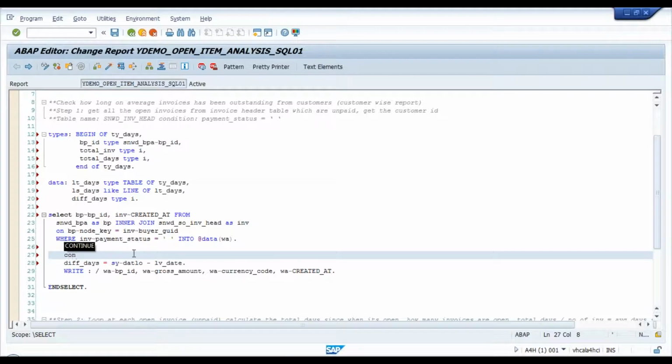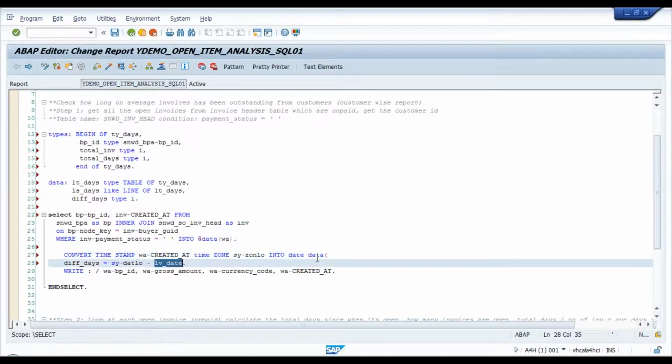So I can say convert time stamp, and my timestamp is in the work area created at, time zone, which is the local time zone. Sy hyphen zone, there is a system field for current time zone, and into date, and I declare an inline variable LV date.